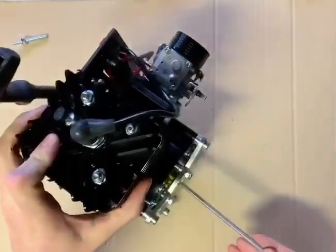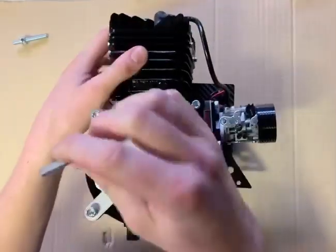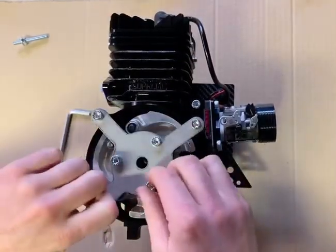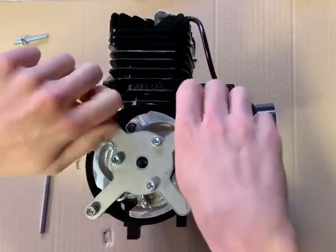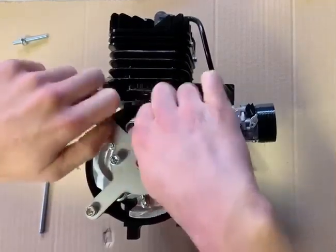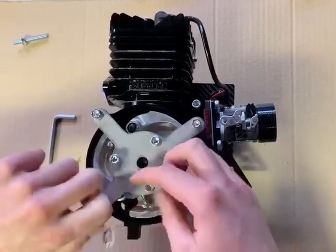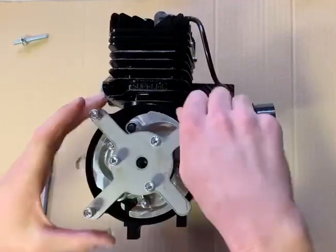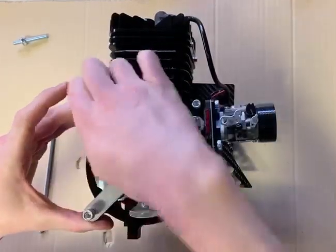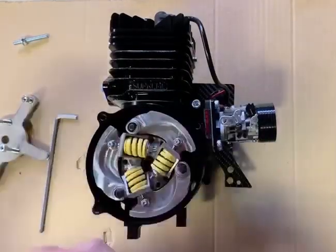Right, perfect. Got that bolt loosened off. Now we can wind him out. So you're probably just going to want to remove the puller for a moment so that you can get that bolt out. Then we can go to the next stage of pulling the actual back plate off. Okay, so just set the puller down to one side for a moment. Now that bolt's out of the way.